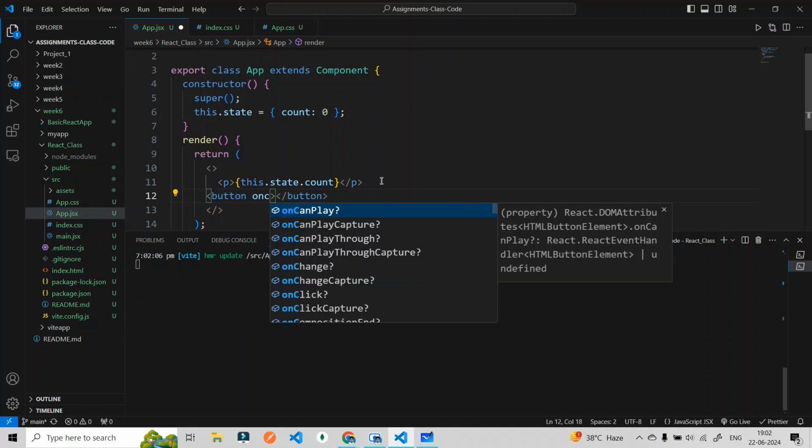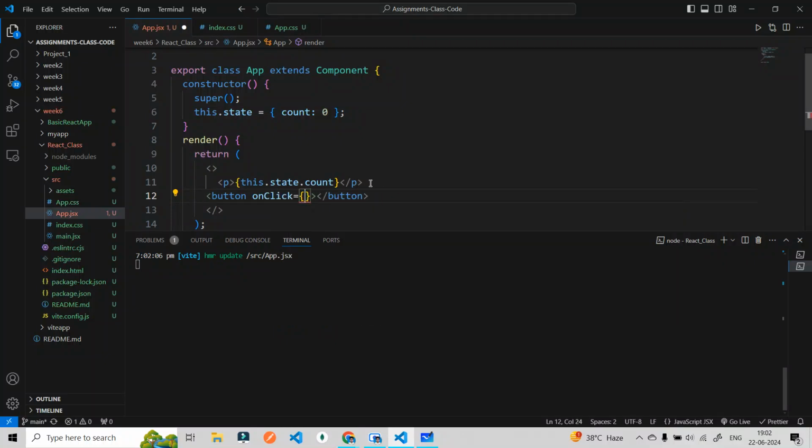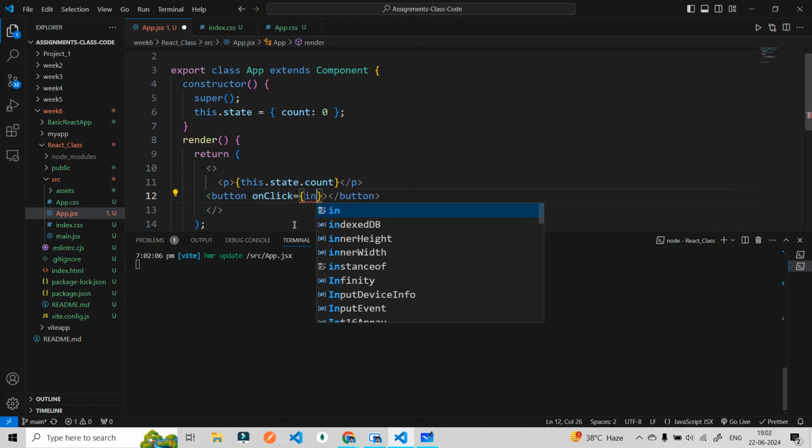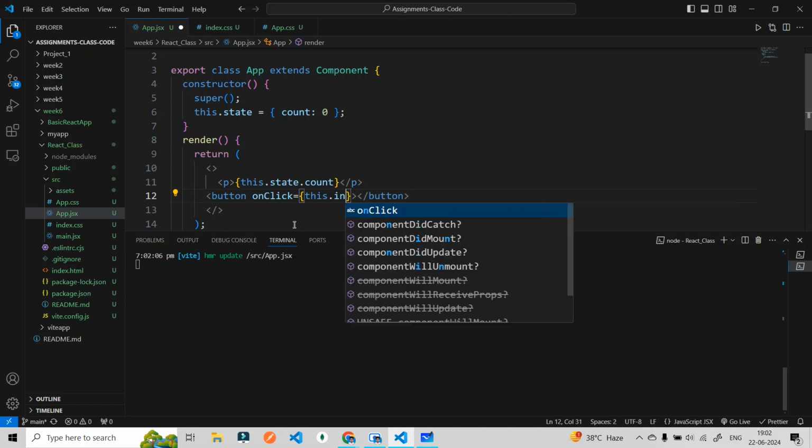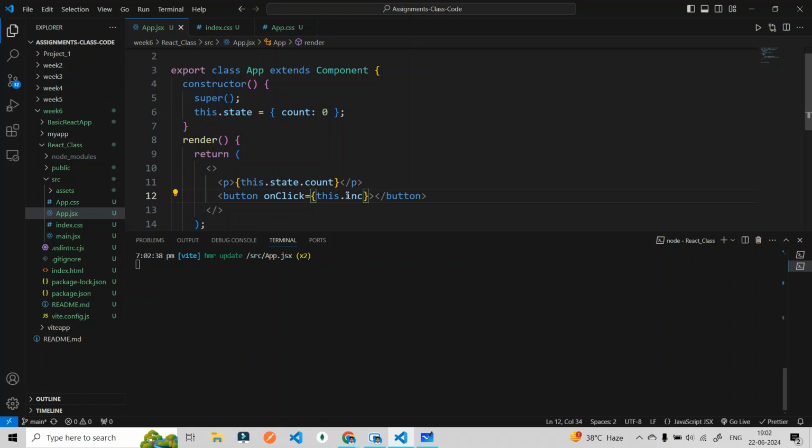On click, we all know what onClick is. Whatever function we write here, we will write the function. So increment, I think this.increment. Whatever thing we are going to do in the class component, we have to write this here, for all those things. So this.increment, as simple as that.